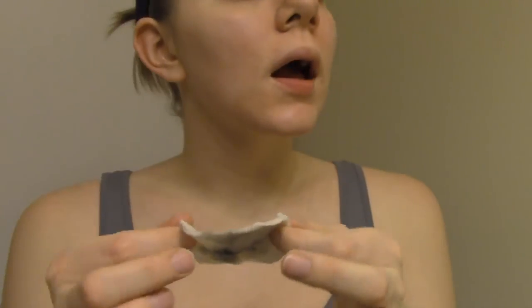Again, with this other eye, you can tell there is a little bit of makeup stuck under that bottom lash line. But this is my second eye. For the most part, there is no residue — it almost feels like I just washed my face. It kind of has that clean feeling to it.